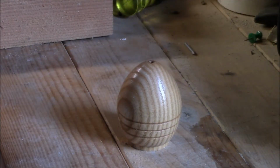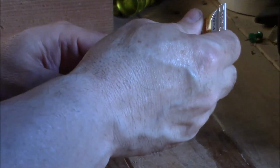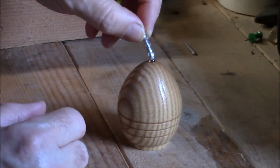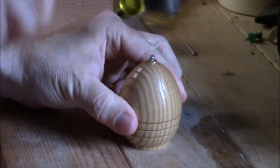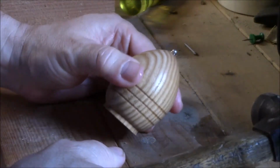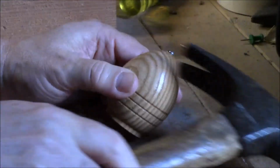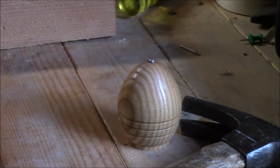So here is that insert. Now that I'm done with it, I'm going to put it into the top using some gel super glue. Normally I would use epoxy, but I don't have any, so I'm going to try this out. There it is.